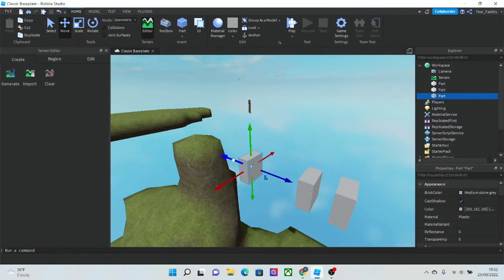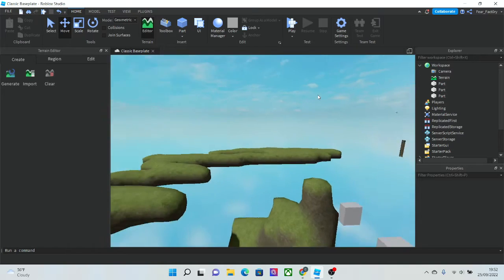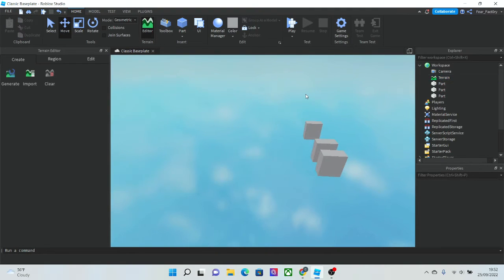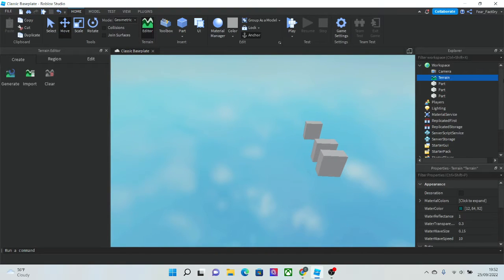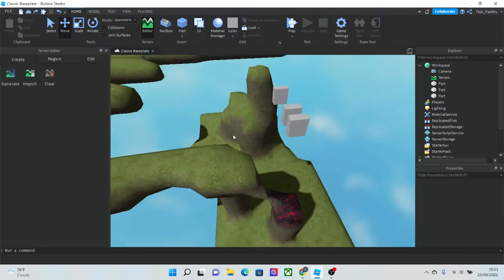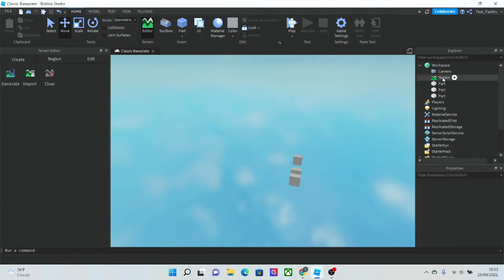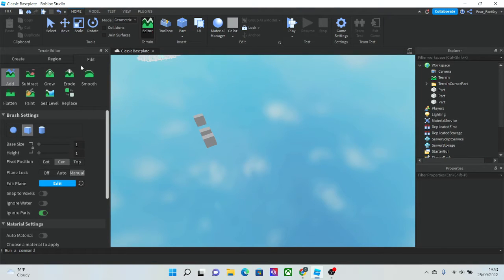The only parts in the workspace are this. Everything under all this green stuff is a child of the terrain. So if I deleted that, you can't actually delete that, and you can't delete the workspace either. But if you click on it and you press delete, everything will be removed, because all of these assets right here are a part of the terrain. They're all one kind of symbiotic system. And I hope that's not too confusing.